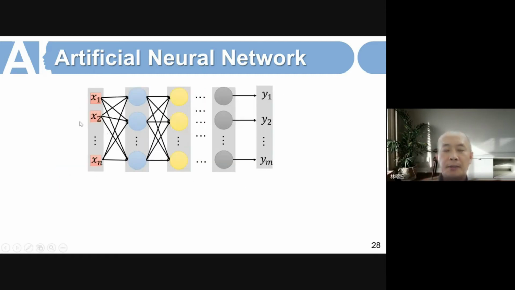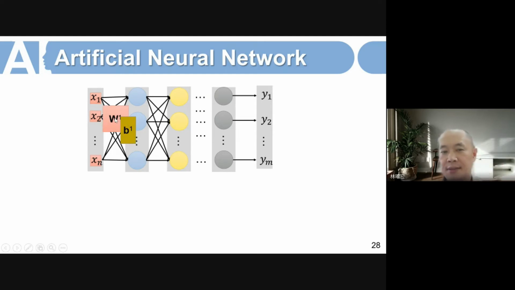So the whole neural structure will look like this one. Here is the input layer. Then here is the output layer. You have several hidden layers. Then a circle here represents a neuron. And in general, we represent the unknown weights in a matrix.